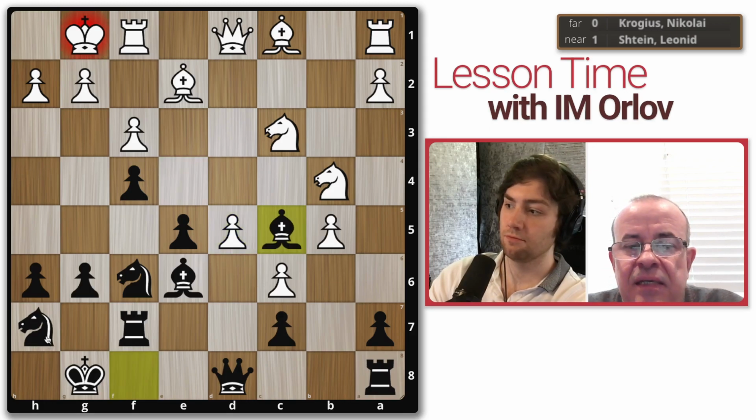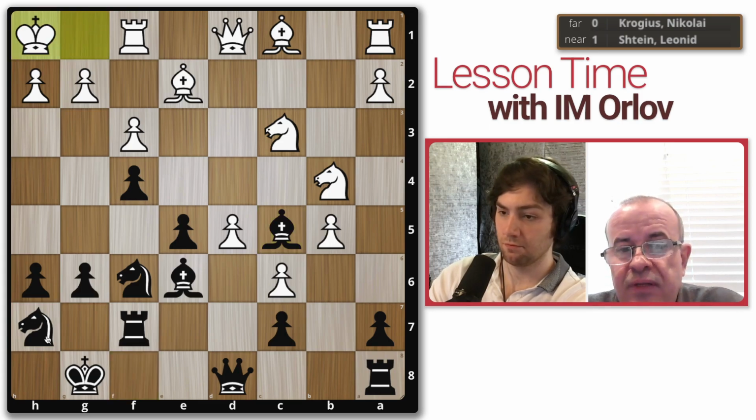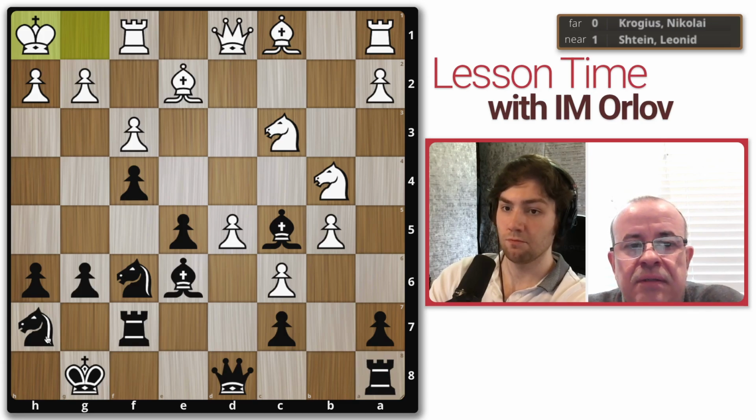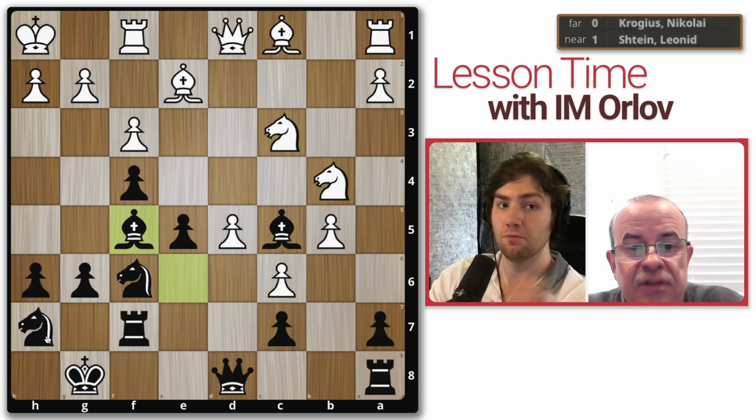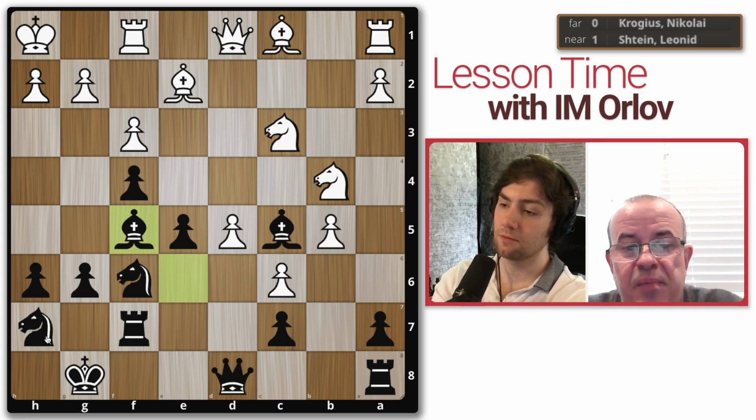His opponent actually takes the pawn, bishop c5 check, king h1. So the king looks very peaceful and nice on the square h1. Sure. Until you see that there is actually something really interesting brewing here. He is preparing knight h5, the idea of queen h4.